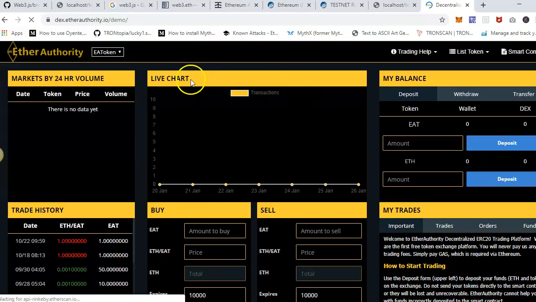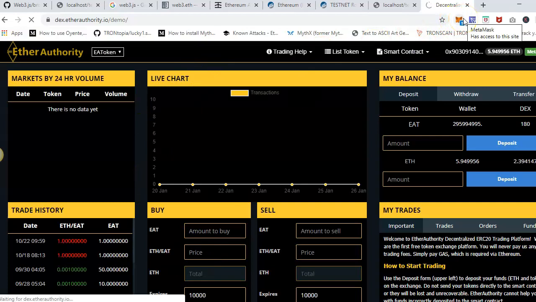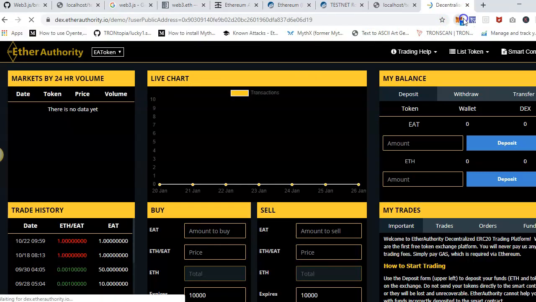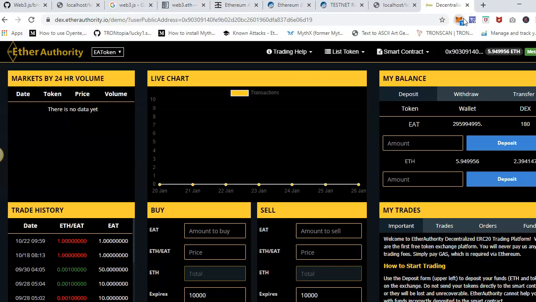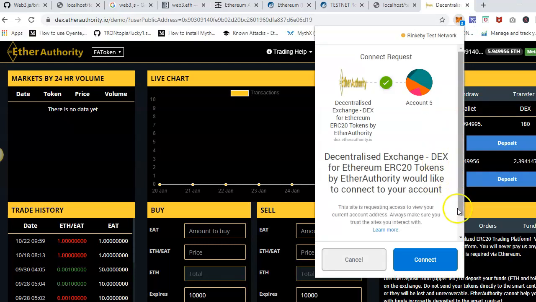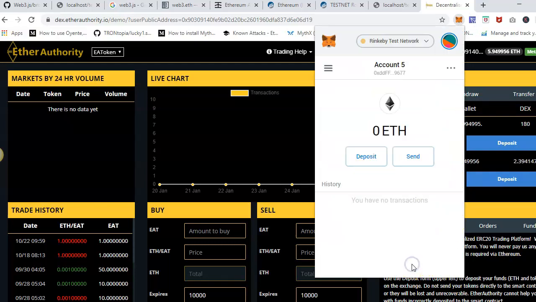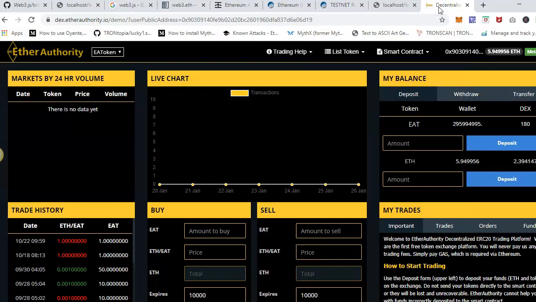This application works with MetaMask, but sometimes the user opens this application in, let's say, mobile devices where there is no MetaMask, or the user doesn't have MetaMask at all and is opening it in incognito. In that case, we have to make an application which is compatible with both.